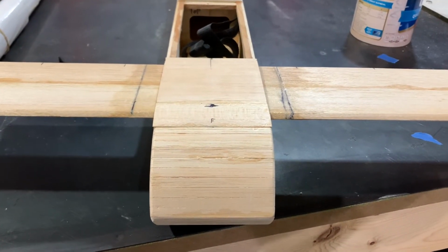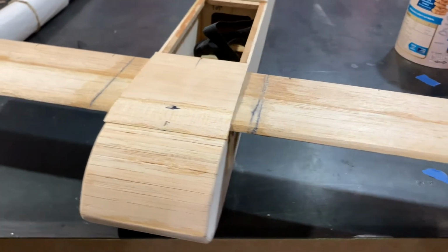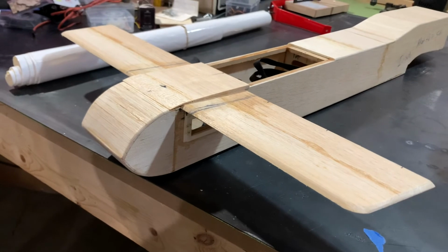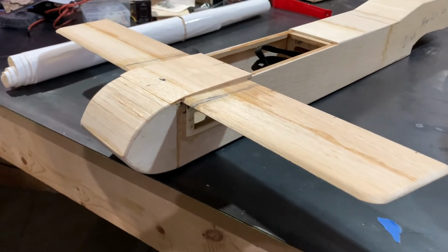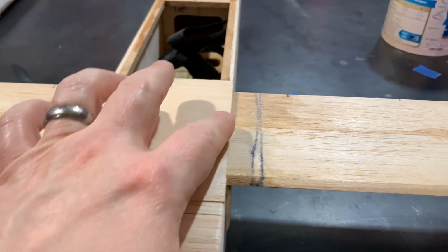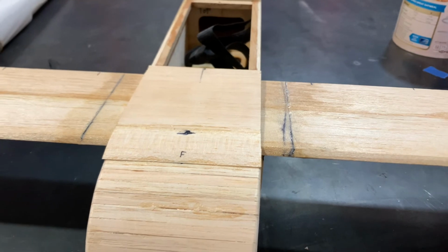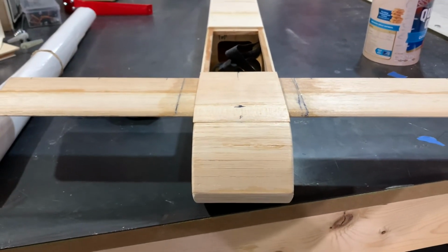All right, friends, you can see the finishing piece is in place. Looks great. Gives it a nice look. And basically we're done with the fuselage, except for rounding off the corners a little bit here on the piece on both sides, and of course the finishing piece. Basically that's it. So the fuselage is done.